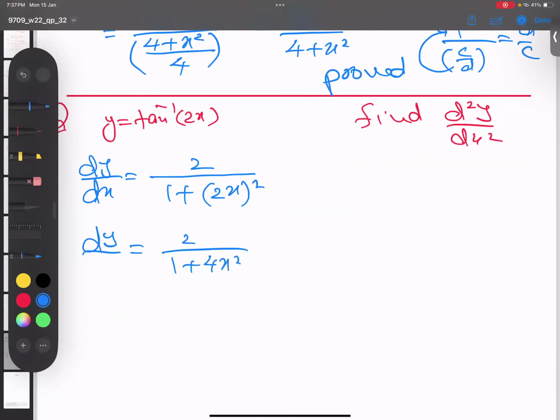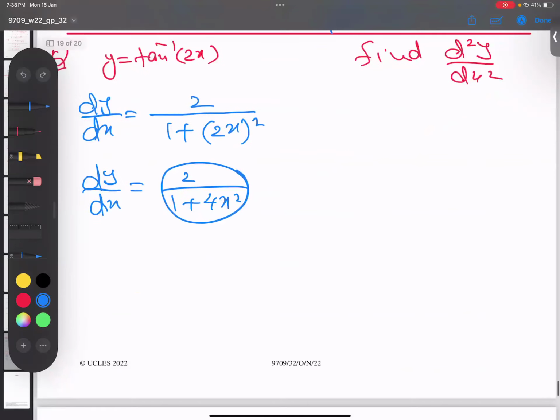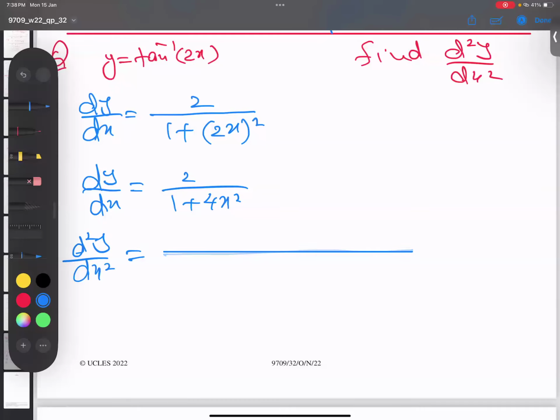Do you think the question is over? Not at all. I have to go to the second derivative. Can I differentiate directly? No, I have 2 choices. Bring it up and differentiate, or directly apply the quotient rule. So quotient rule, what is the criteria? If you remember, square of the denominator is down. Okay, which is squared, I will copy as it is.